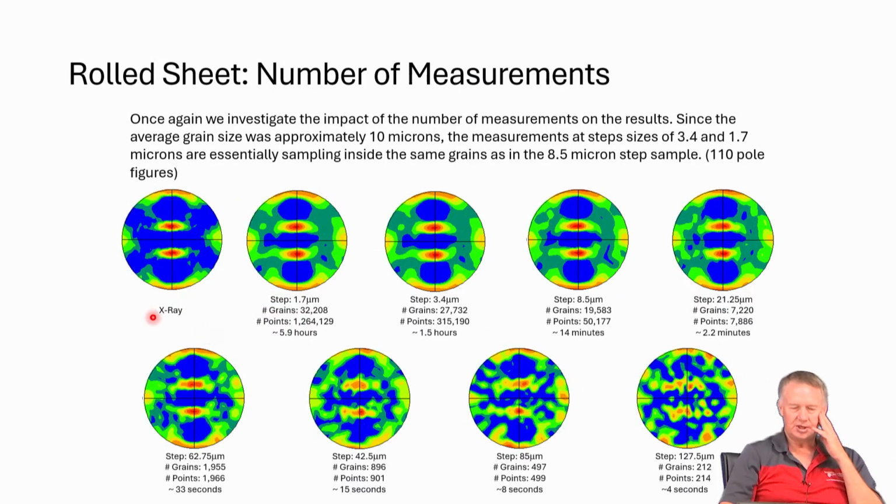Okay, so X-ray pole figure, and then we're looking at the number of grains that we're using. And again, up here in the top left is the highest number of grains. So this one, 30,000 grains approximately, which was 1.2 million points in this one, compared with about 200 grains or so down in this one. So again, the features are the same.